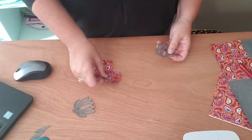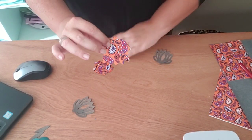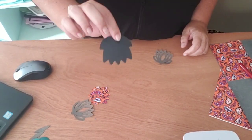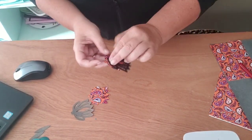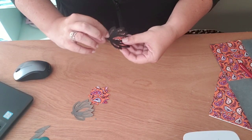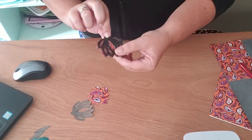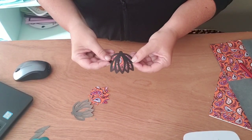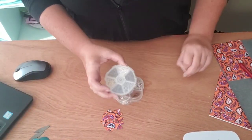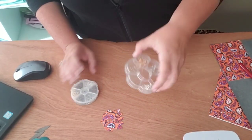But for these, you've got the HTV that we ironed on, that we pressed on, not ironed, but we pressed on with our heat press. The back side is your leather, and this will fit right over it. So we've got some cute earrings for fall once we put them together. And then I put the links up for these. You've got jump rings that you'll need and some fish hooks.